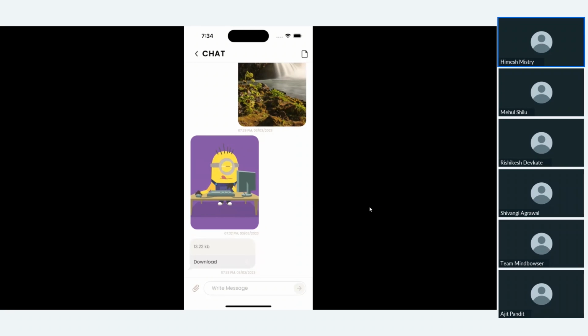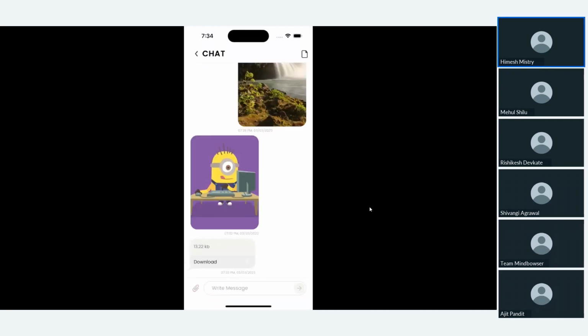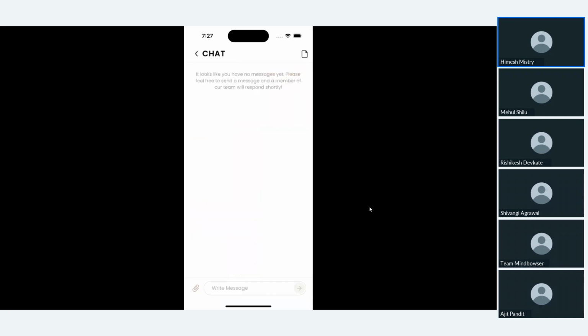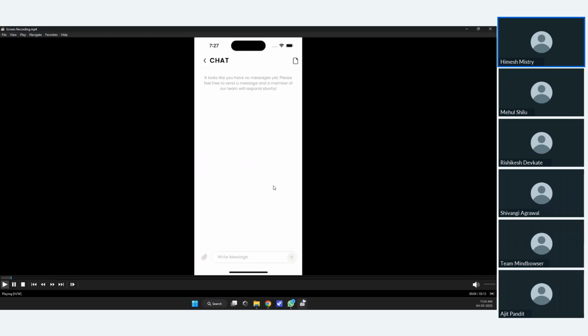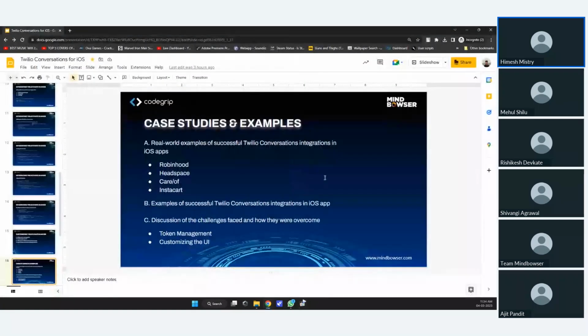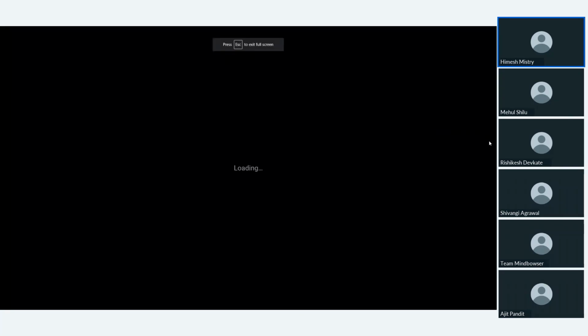We will also see that the user has sent us a document. By clicking this document, we can see the preview of this page, and it has the same sharing functionalities. It also has the download button as on our sending side chat. So that was the small demo of our chat app.